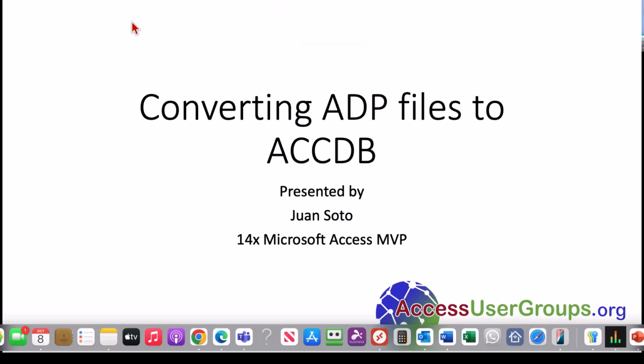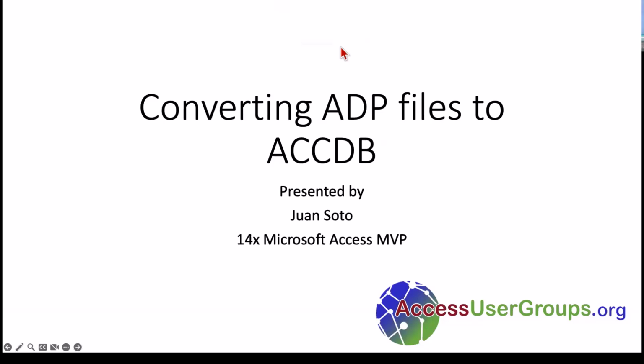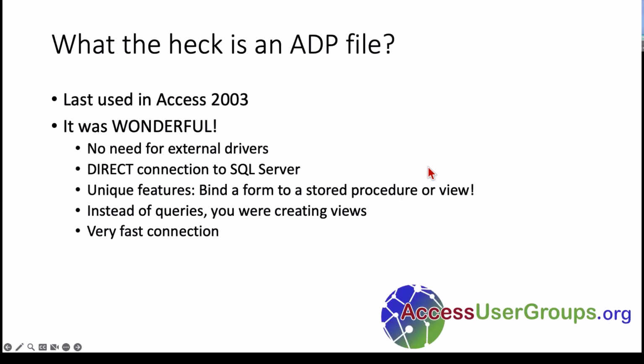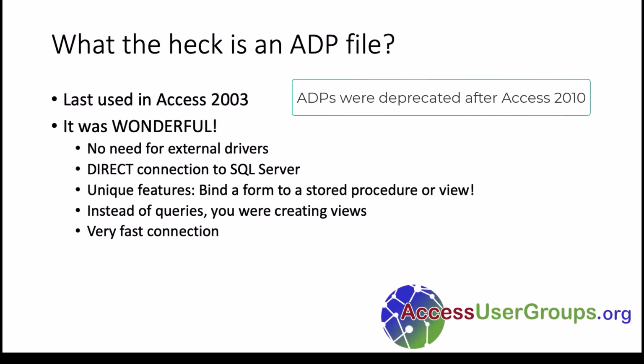I think we're good. So this technology is quite interesting because you're probably wondering what an ADP file is. It was a file format that was created prior to 2003, and George Hepworth, who's a Microsoft Access MVP, is in this call. George, you remember what's the last time ADP files were shipped with Microsoft Access? I think it was 2003, right? I want to say you could still use them in 2010, but you couldn't create them anymore, or something like that. Yeah. I think 2003 was the last time you could create them, or 2007.